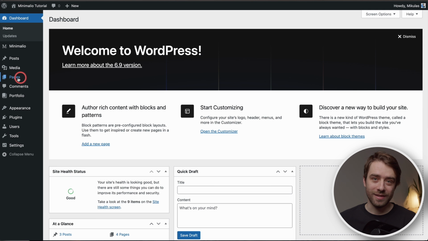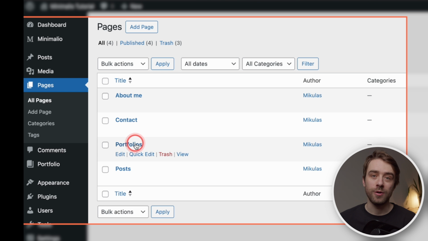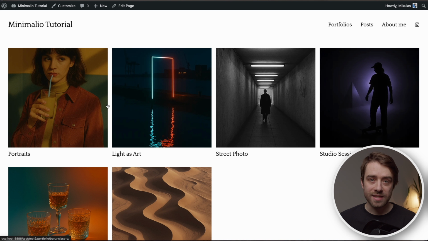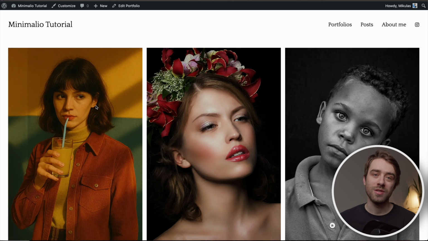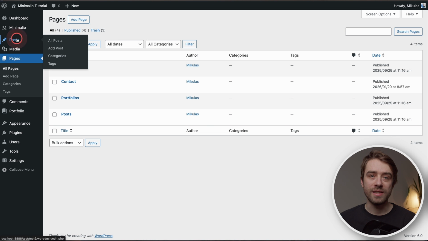So in our case, we'll have a normal page, like an About Me page or Contact page, for example. And then there are the pages that are called archive pages. And those are the pages that will list the posts and portfolios. So here's the main difference between pages and posts. And that is that you can create a page, usually called a blog or portfolio, which will have this list or grid where the posts or portfolios are. If you open one of the post types, you will always get a list.